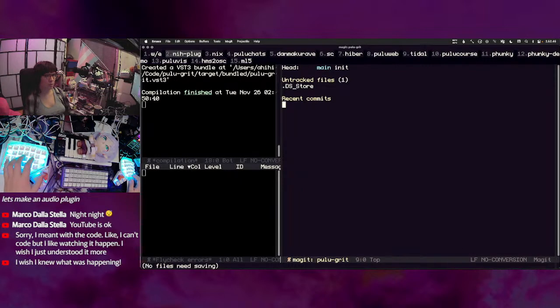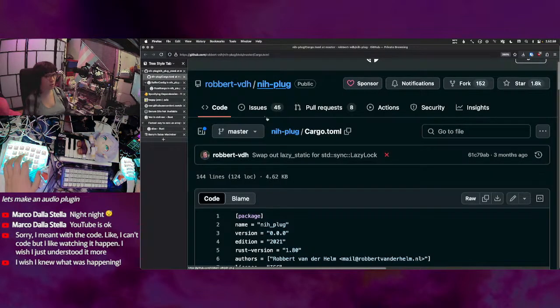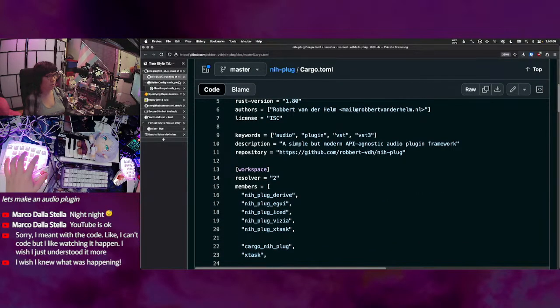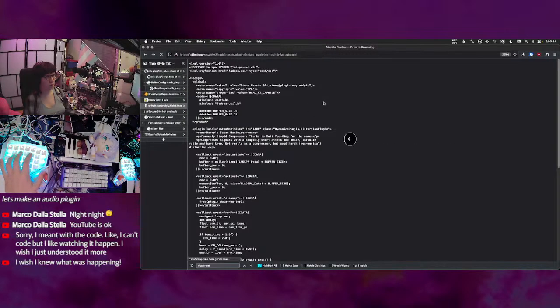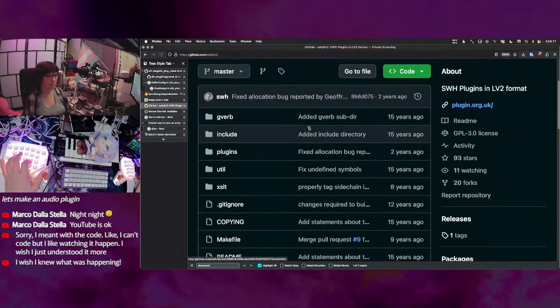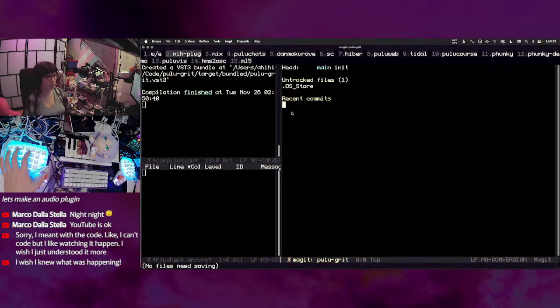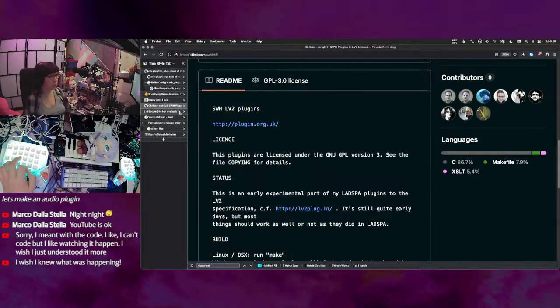And I might as well put this on GitHub. Although there is licensing to think about. NIH plug is ISC. What is the collection here? GPL3. Okay, I think that means I'm gonna use GPL3 as well.